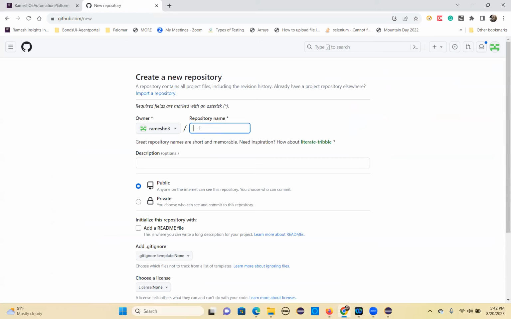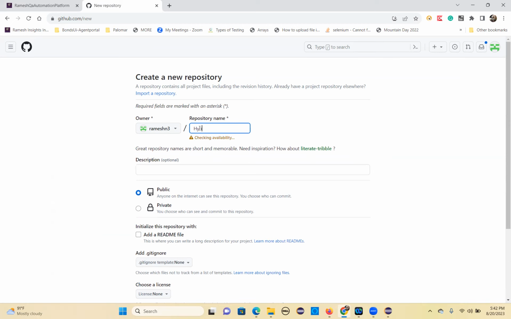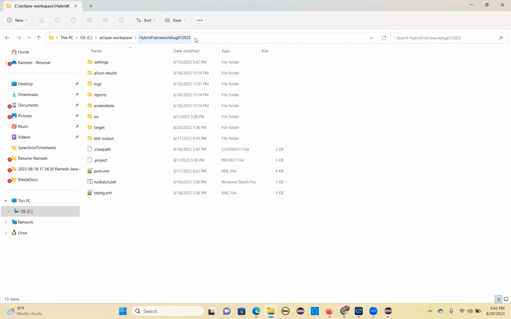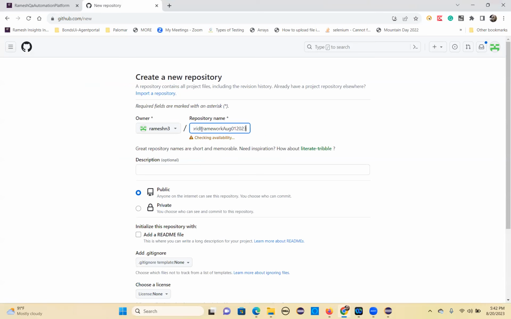So I'm going to give the name hybrid framework, or whatever name I have here, I'll give the same name, so that it will be easy for us.